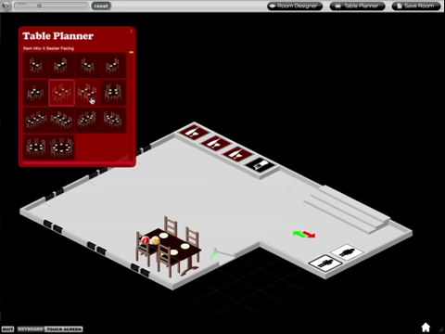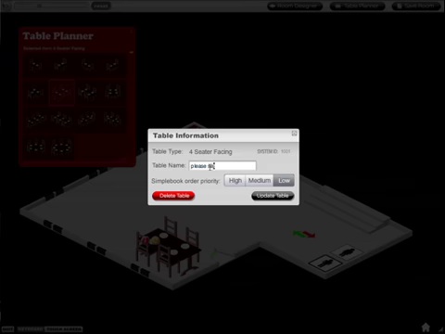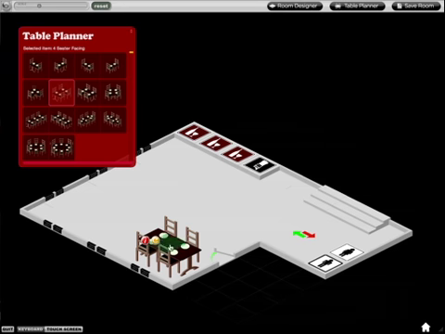Each table requires a unique name. Click on the red information symbol to display the table properties. You can name or number the table, apply a priority setting that will be used for the online Simple Book system, or delete the table. If you delete the table from a live room that has forward bookings for that table, you will receive an email containing all future bookings so you can rebook them if required. You can reposition a table by clicking and dragging.